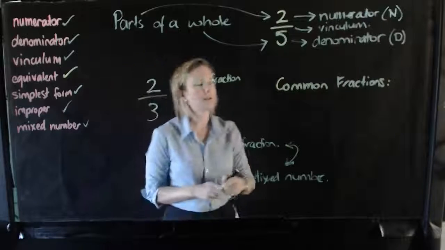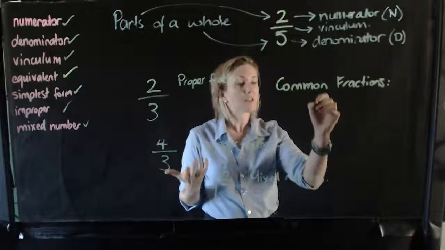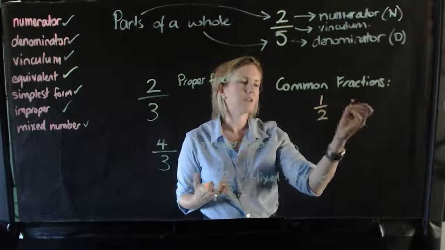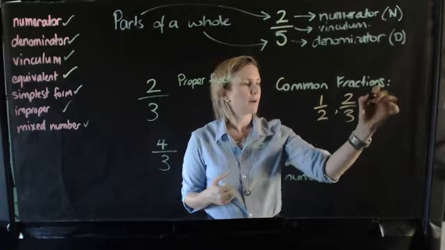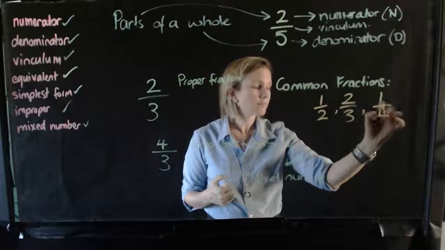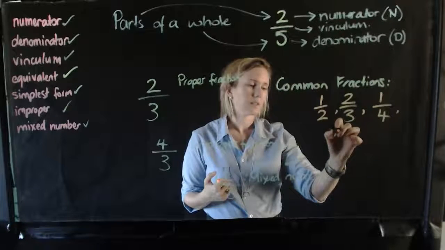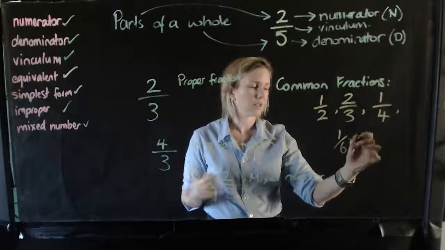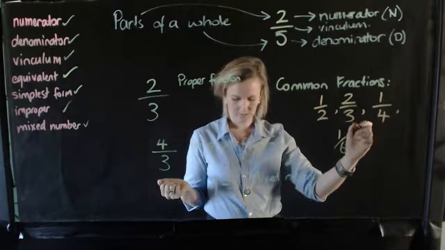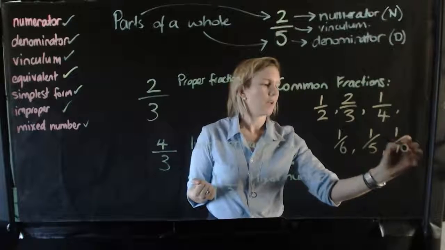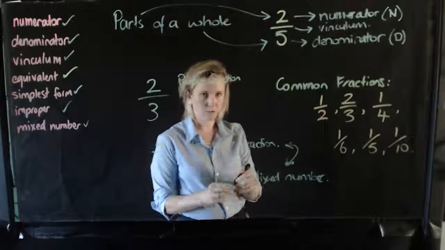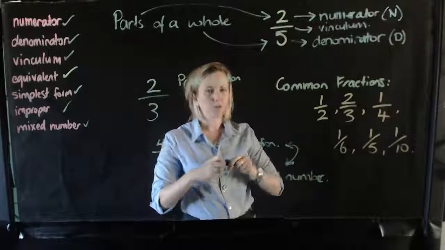Okay, so just briefly, before I finish, some common fractions that you'll be working with is things like a half, 2/3, 1/4, let's say 1/6 or larger. What were my other ones? Perhaps 1/5 and 1/10. Okay, and hopefully in class you will go through how to order those on a number line.